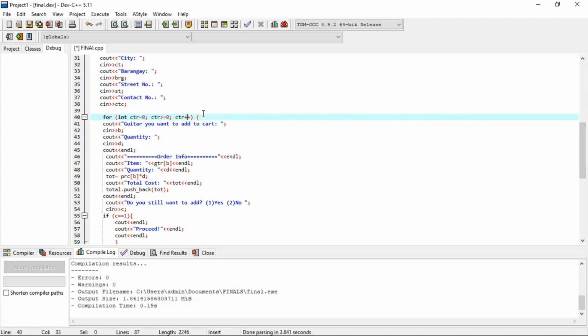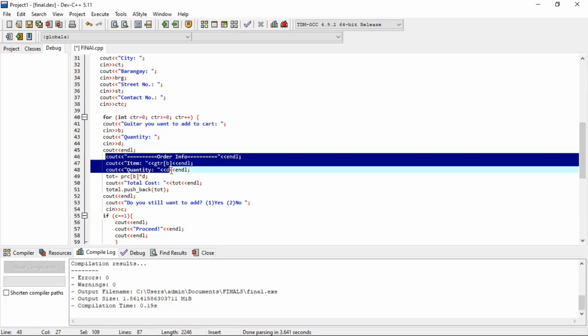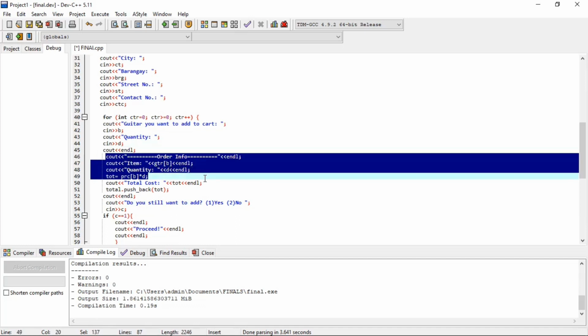Then we will be displaying which guitar you want to add to cart. Then the answer will be redirected to variable B. Then the quantity, which will be redirected to variable D. Then after that, the receipt or the order info, including the name of the item, the quantity, and the price, will be displayed.